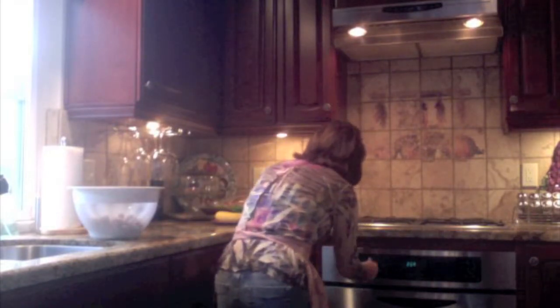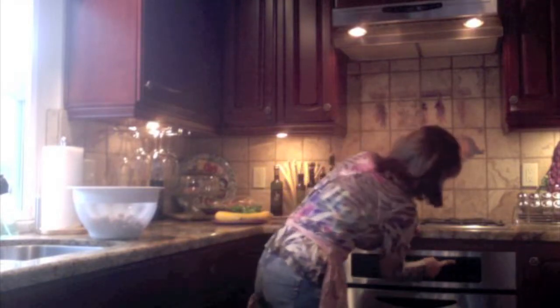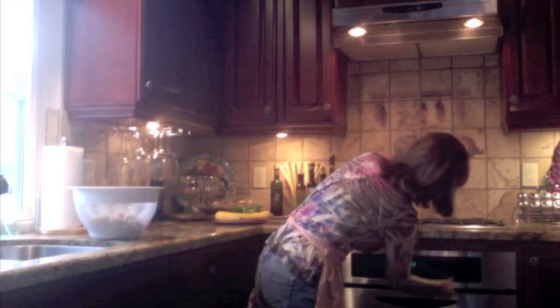So what we're going to do is turn on the oven. I have a convection oven, a nice little Jenn-Air here. I'm going to turn that on to 150, convection bake, 150, and it's a low temperature because I'm not roasting these.